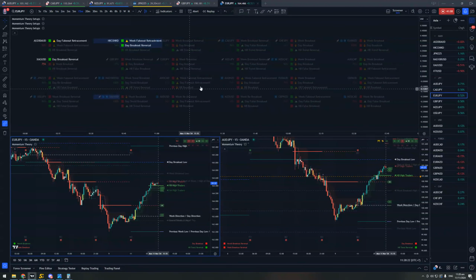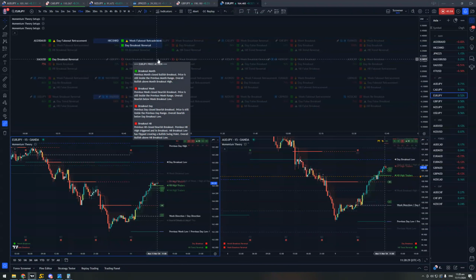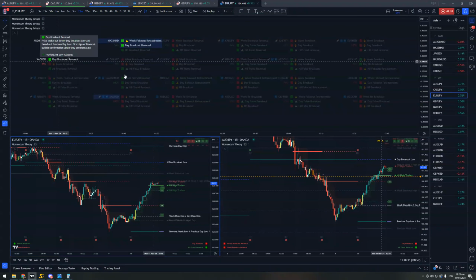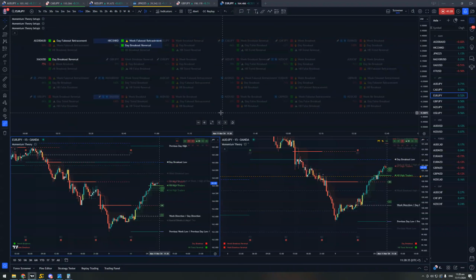Aussie CAD, Aussie USD did not trigger anything. So no trades. When it triggers a breakout, it turns into this rocket ship. When it's a fake out, it turns white. So I know that nothing on Aussie CAD, Aussie USD, Aussie NZD, and U CAD NJ. I saw already Swiss JPY.